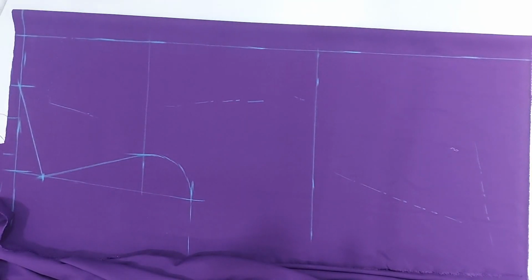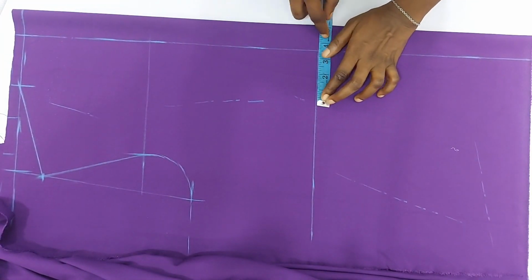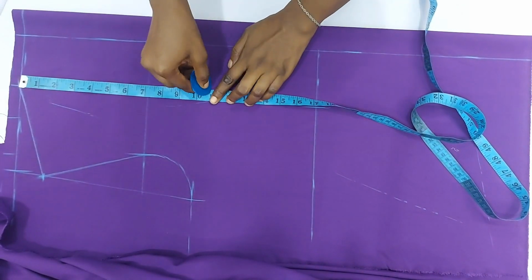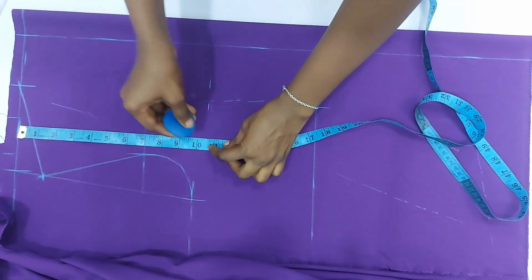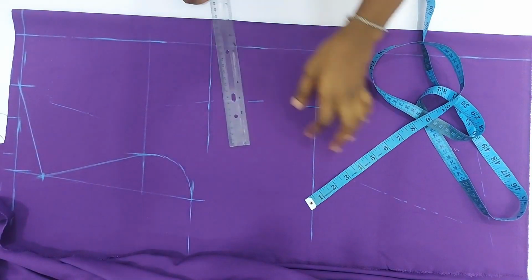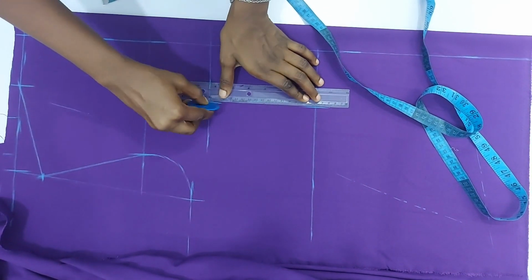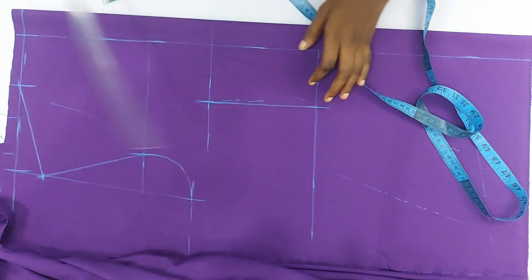Next, divide the waist circle by 8 and then mark whatever you get on that point. Next, measure and mark the bust point, that is shoulder to nipple or bust height. Remember to add your sewing allowance from the top, so I actually added 1/4 inch to the actual bust height, and that gave me 10.75. Then I'm marking the same thing I marked on the waistline on the bust line, and then connect it together.